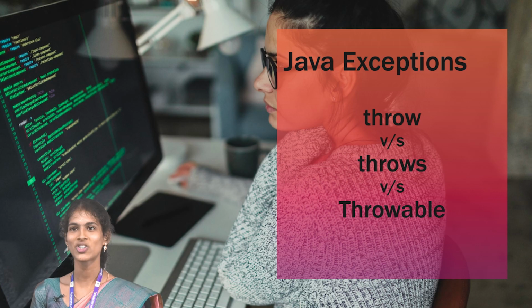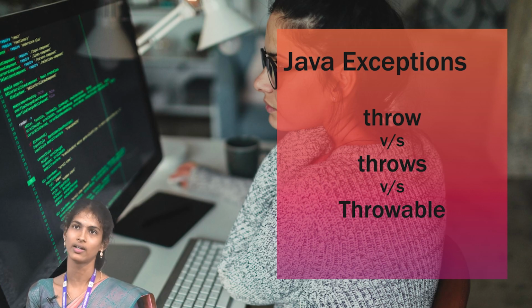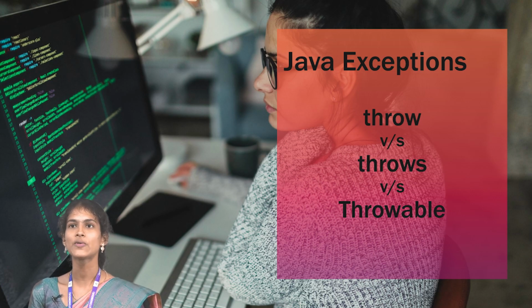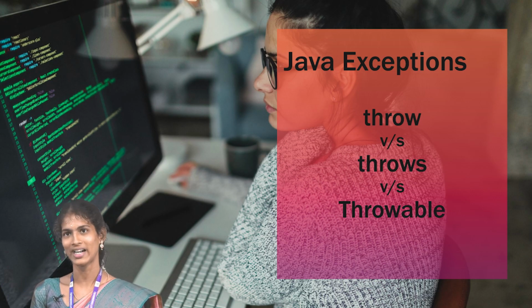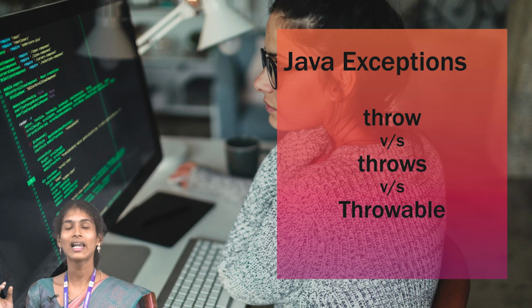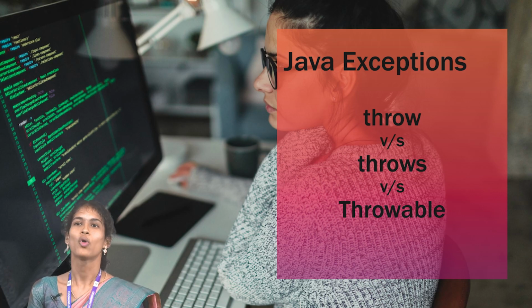The next topic: major reasons why an exception occurs. The first is invalid user input, device failure, loss of network connection, and physical limitations such as running out of disk memory. The next is code errors: out of bounds, null reference, type mismatch, opening unavailable files, database errors, and finally arithmetic errors.